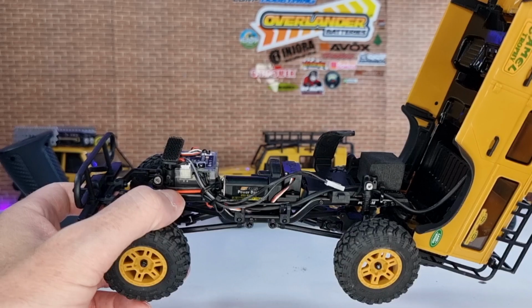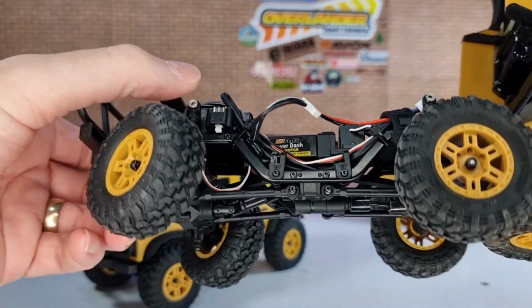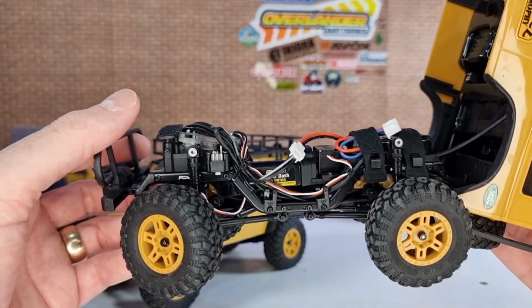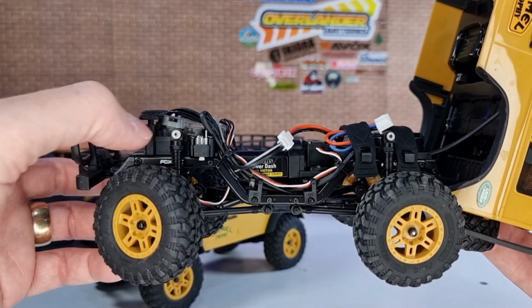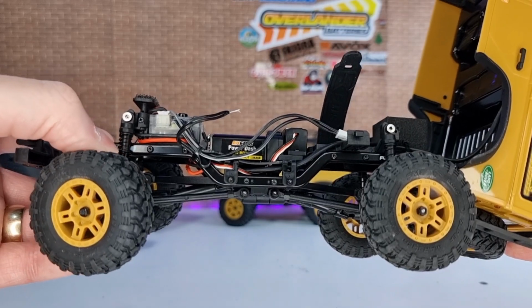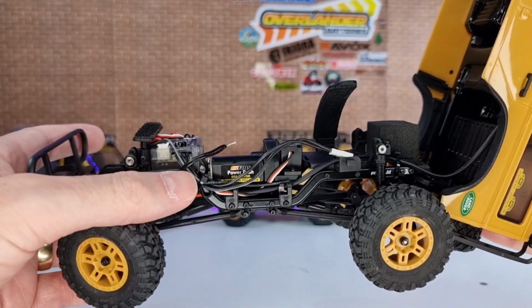So let me just grab a different rig and I'll just show you what I mean. So the power switch is just here, but it's not got a waterproof cover on it, and it's not waterproof. So the thing you will find is if you run these in the water, everything else is fine in my experience. The issue is the power switch. You can see we still got the power switch on this one, but you can see on the D110 I've actually removed it, and that's because after I've ran this in the water the power switch stopped working.